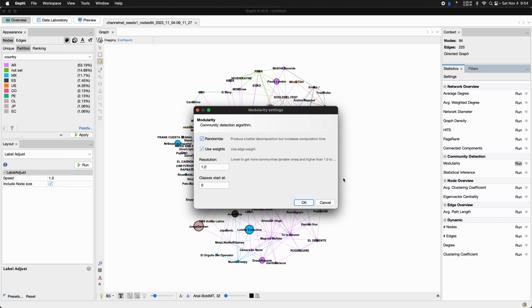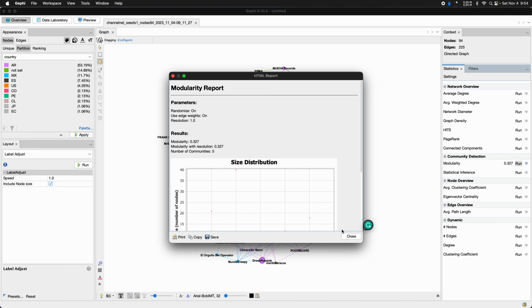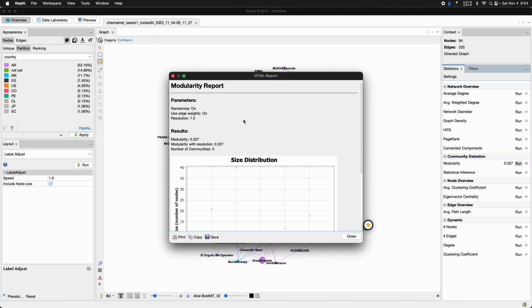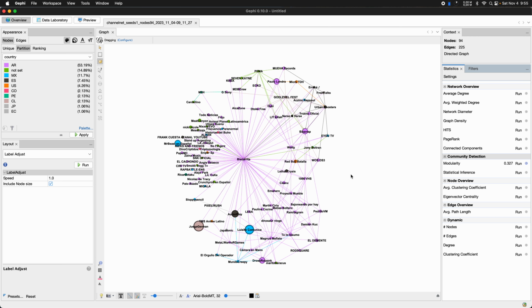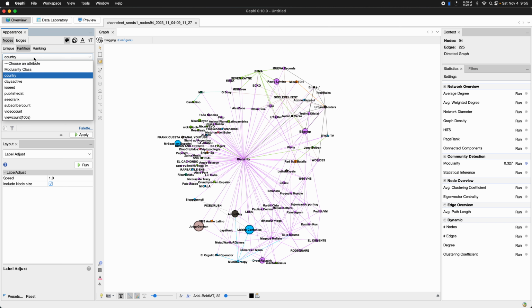I'm just going to run this and leave the parameters as is. Interesting, it gives me some idea about how connected things are, and also gives me the reference to the actual algorithm that is being used for community detection. What it also did is add new values into my appearance pane, the modularity class.